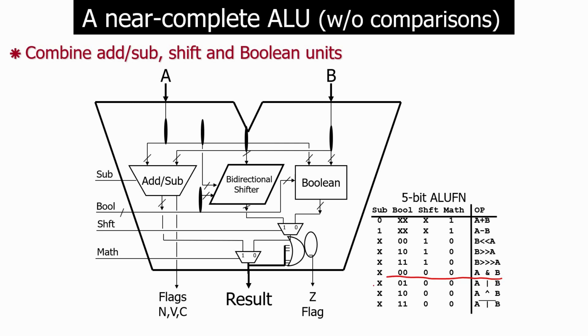Let's look at another example. Let's see what happens for A or B. So for this one, we want to use the Boolean module. You have A and B going in here, and you have to indicate which Boolean function you want to do. For OR, it's going to be 01. That corresponds with the Boolean circuit that we saw on an earlier slide. And we also want shift and math to be set to 0 to indicate that we don't want them. And what that does is, at this multiplexer here, you have a 0, so that'll say, okay, what we really want is the Boolean value, and it'll come through here, and you specify math 0, and it'll let you get the Boolean value out here. And you're also going to have the condition flags being raised as well at the end when you get the result.